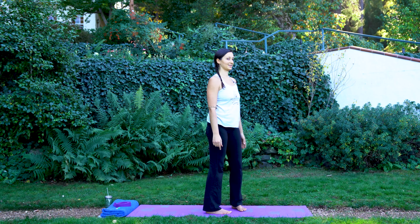And let's affirm once more mentally, my body is no burden. It is light as air. And to exit, let's inhale, sweep the arms forward, reach upward and exhale. Relax, close the eyes, lift the gaze. And now silently affirm, my body is no burden. It is light as air.